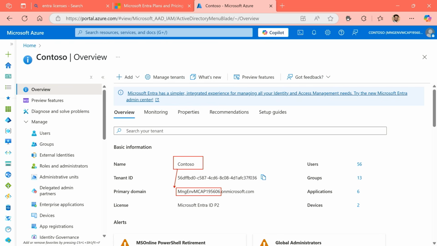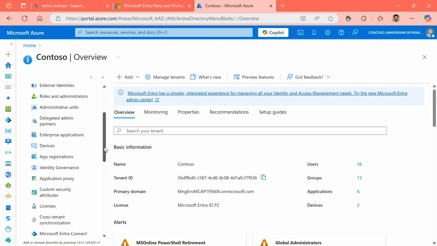Now, if you have a domain name that's not taken, you can register that, which means your company name and your primary domain could look exactly the same. Now, I'm currently using a P2 license to use all different features to work with my demos in this course. If I look at the blades, you can see I have other features such as users and groups, which we'll cover shortly.